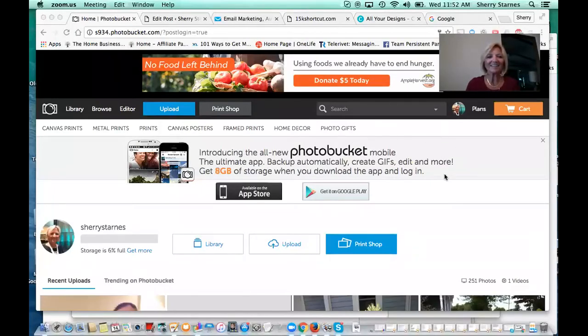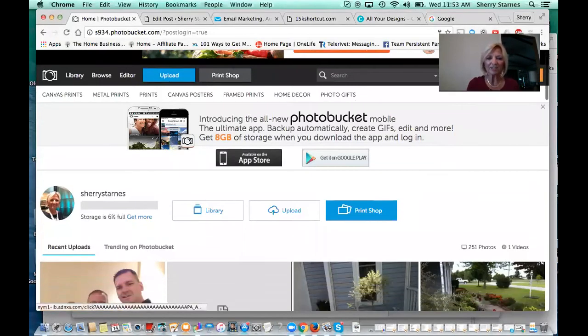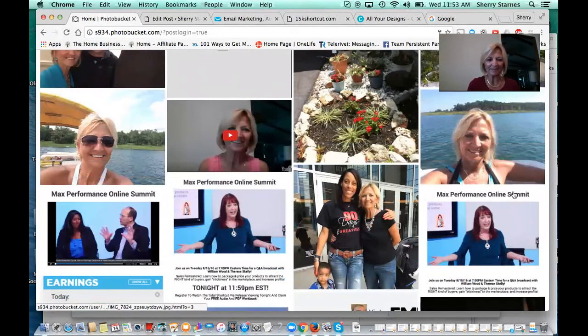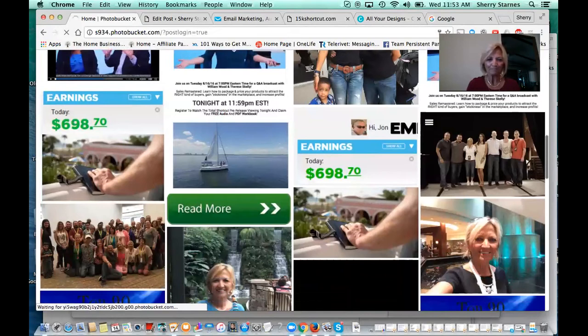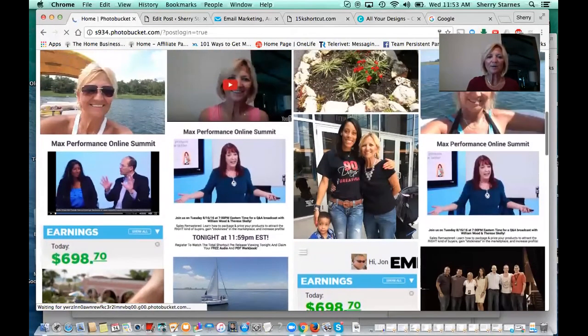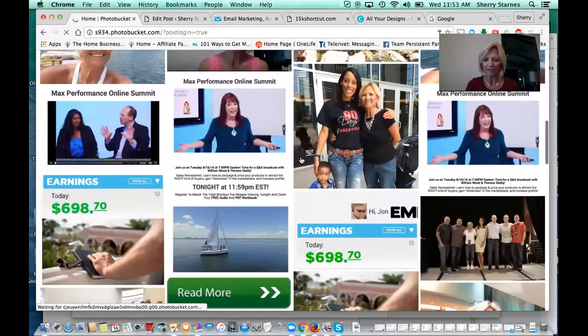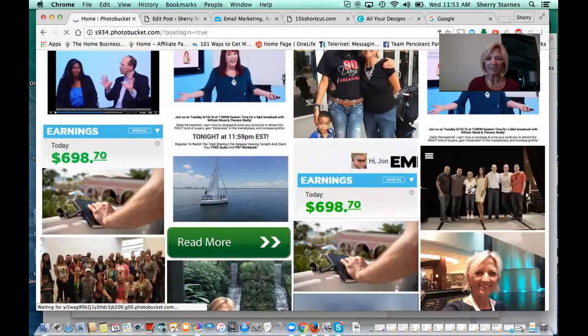I'm going to share my screen so you can see exactly what I'm doing. Okay, this particular website is called Photo Bucket, and with Photo Bucket, it's just photobucket.com. What you can do is upload your images, or you can go to your library. You can see I already have several images in there already. There's me at the lake and me with some of my mentors and on stage, our team. I already have a lot of images in there. So what I'm going to do is click on one of these images. Let's do this one with me on stage, okay?